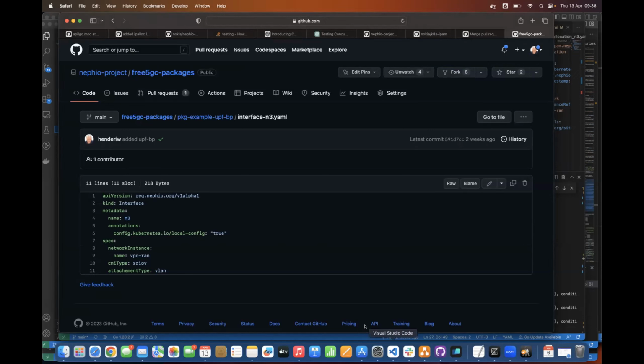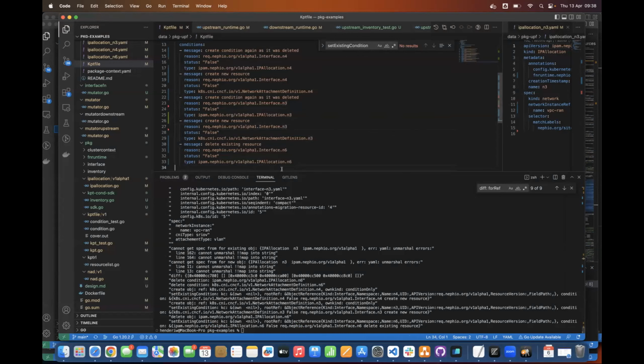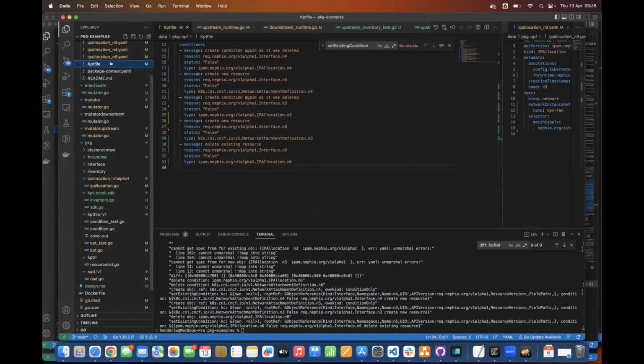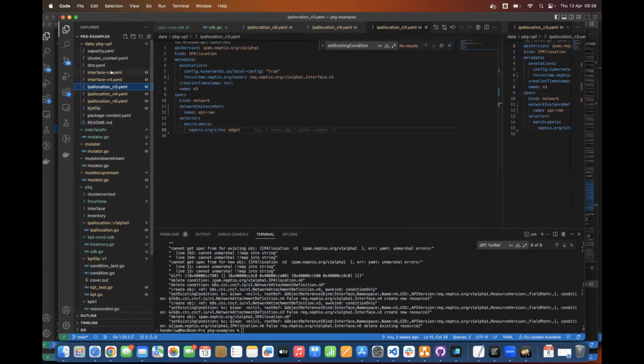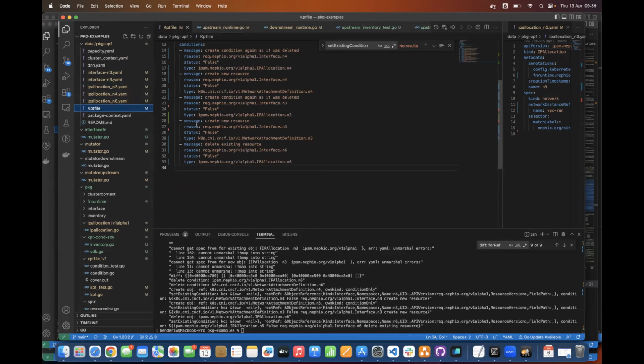It has an interface name N3, right? Yes, and I was just doing some testing with my code here. So I take that package and I start to specialize it, if you will. You see here, the interface N3. If I do an IP allocation, it's also N3. And the network attachment definition, you don't see it because there is a second function that does it, but the network attachment definition name is also N3. So at the moment, in specialization, I use that name in all the resources that are associated with it, and it has the same name.